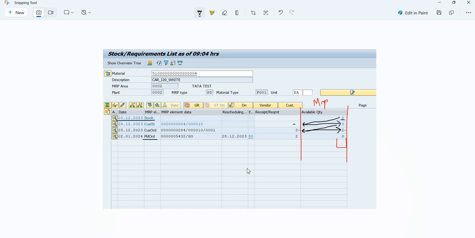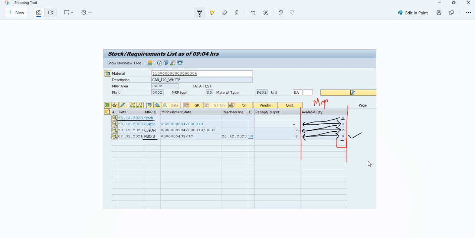Saying that the customer order came, there is no stock, the delivery commitment has been given, and it has been changed to 2nd of January, so we need to deliver on the same day. Based on that, this order is automatically coming from MRP. Once it comes, it becomes plus. So again, -2 plus 2, now it becomes 0. Once it becomes 0, the work of MRP is done.